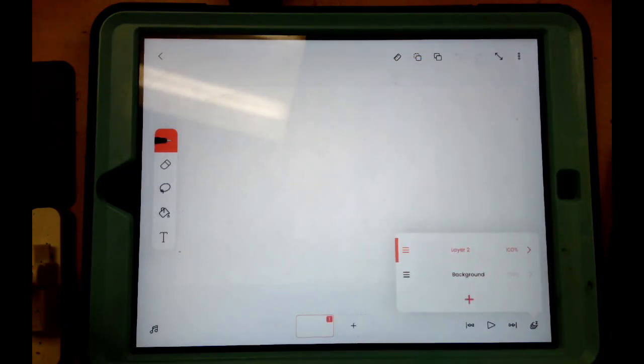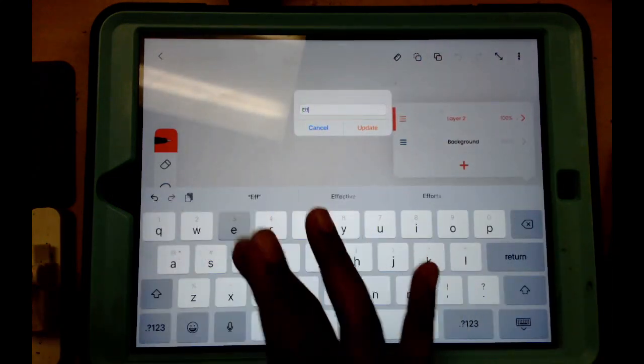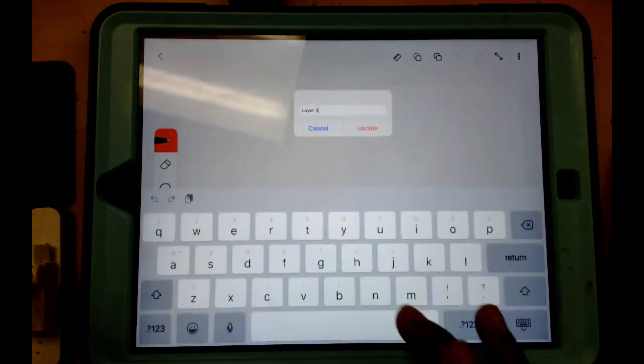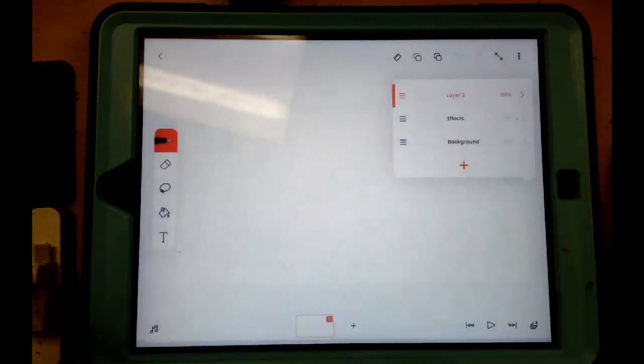Click on the plus sign again and layer 2 will pop up. We're going to call this one effects. Now effects would be sparkling stars, flying birds, steam coming from the desert, the waves from the ocean. That would be effects, okay? For example, you may have the background of a tree, river, mountains, but the effects would be the moving of the leaves, the rocks falling from the mountain, the waves in the river, okay? Let's add another one, layer 3, and let's call this one characters, okay, and update.